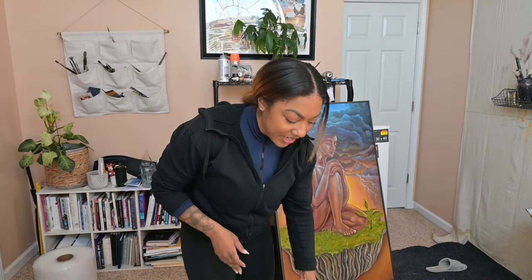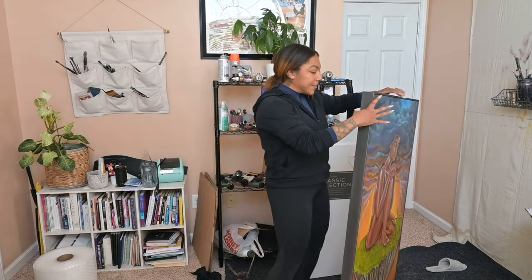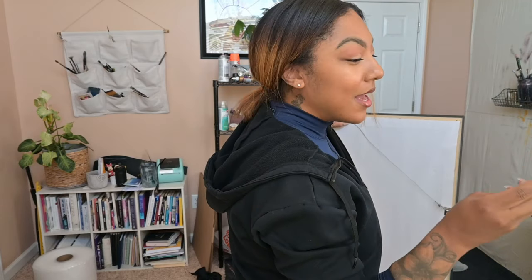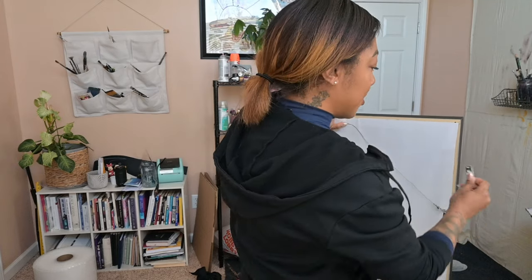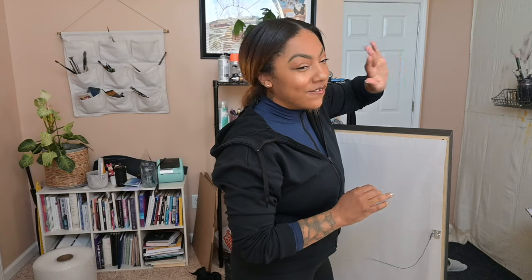So I had just got finished wiring her. For your big large scale pieces, I recommend these. For the smaller pieces, they don't do well with the larger pieces. You would screw this in and then you would have to measure it on the wall for it to fit perfectly.